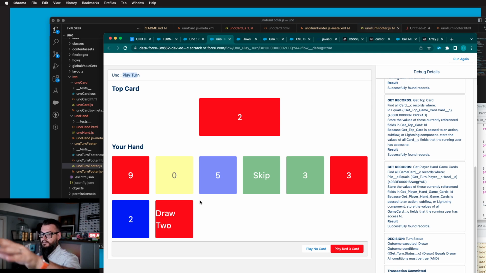Maybe what we could have is at the top of the page, we've got our top card, and then we could have a draw pile, right? So you could click on the draw pile, you'd get the card. That actually would be another kind of interesting communication to have run.